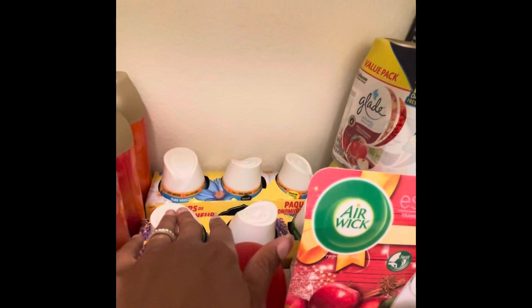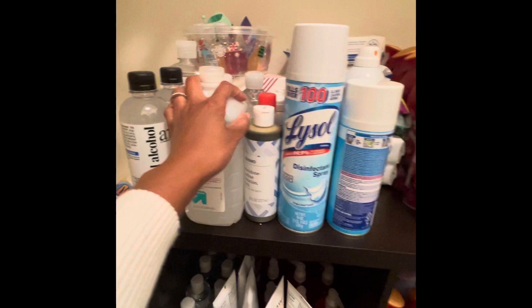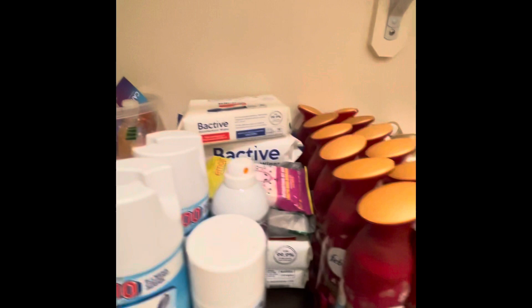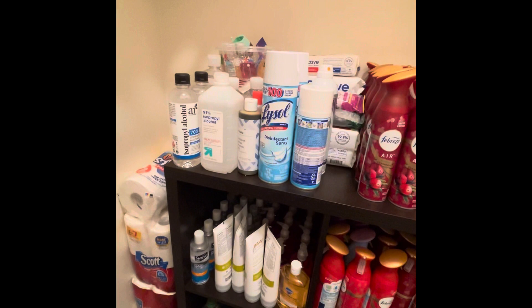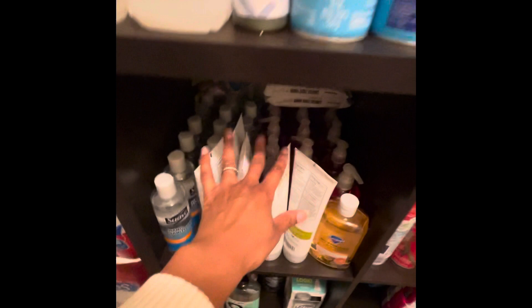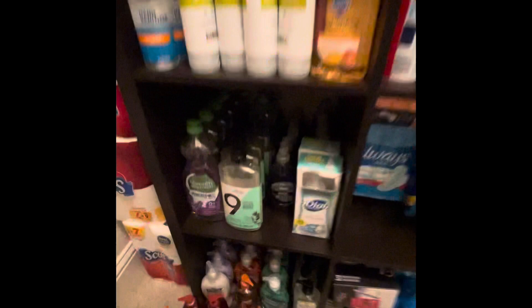These are my little Snuggle cones and different types of cones. Now, all things sanitizing — this alcohol was in clearance but everything else besides the Dial soap was just stock-up items. As the pandemic went on, people stopped purchasing a lot of these items and stores put them on clearance. So a lot of these hand sanitizers and cleaning wipes, disinfecting wipes, we got for next to nothing on clearance — like 25 cents and below.